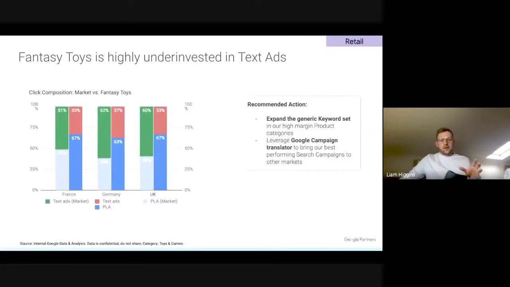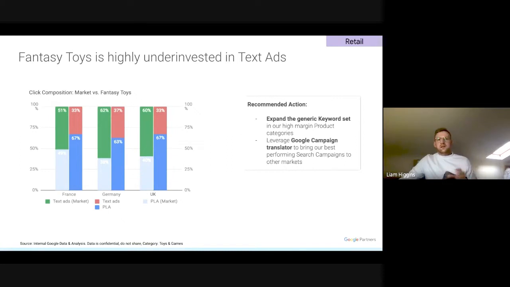So again, if you just take a second to look at this graph, to give you a bit of an idea first, the market share is on the left-hand side of the bar charts and our customers' data is on the right-hand side. Now, this is all about benchmarking and creating that parity. But it's also really important for creating a sense of urgency with the client. And what we are looking to highlight here is where they consider the key area to invest versus their peers in the industry.